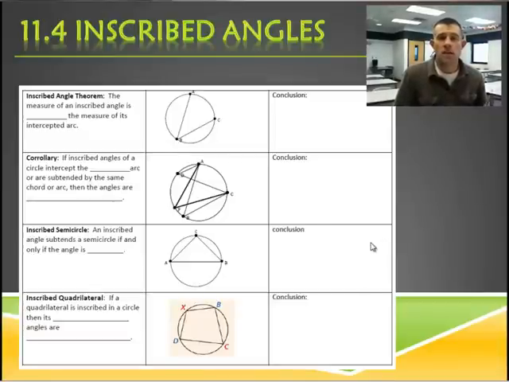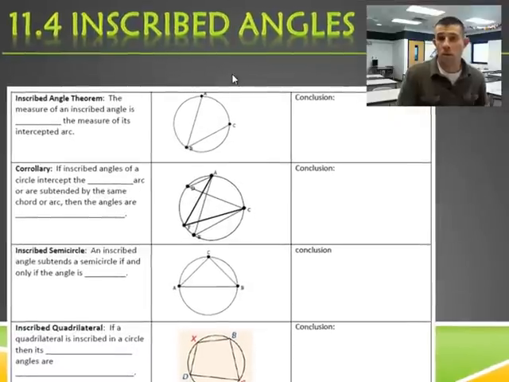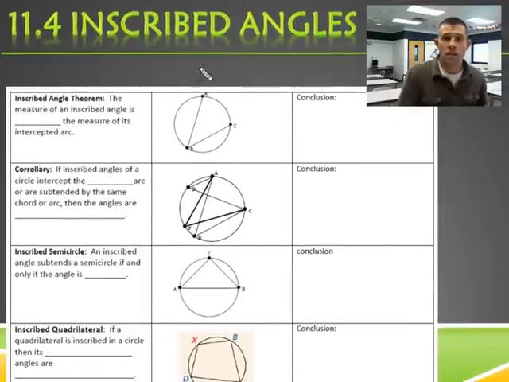Today we're going to take a look at inscribed angles. Before we get going, we need to know what they are. An inscribed angle is simply an angle whose vertex is on the circle. Another definition that we're going to want to know is the intercepted arc. We've been talking about intercepted arcs. They're simply the arc that is formed by an angle whose vertex is in or on the circle. So in this case here, our intercepted arc would be AC.